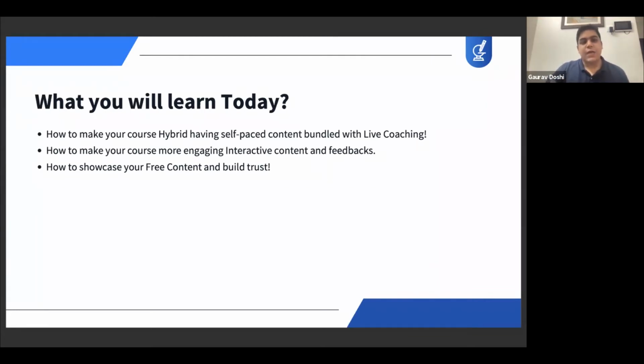Second point that we are going to cover is how you can make your course more engaging with interactive content and feedbacks, right? Integrated into the system. Now, remember the point when I say an integrated platform, right? When your student actually comes to your website, they log in. They do not just want to jump around here and there to engage with you in the courses. Everything you provide them should be happening within a single platform, whether it's discussions or chat or engaging with your courses, whether it's quizzes, whether it's assignments, everything should happen within a particular system rather than jumping around in multiple systems. So that is what we will see, how that would happen.